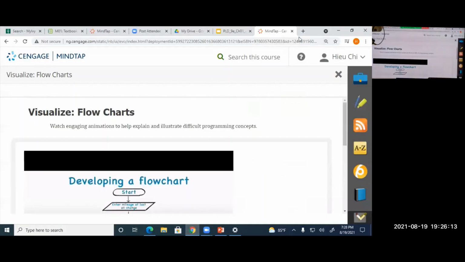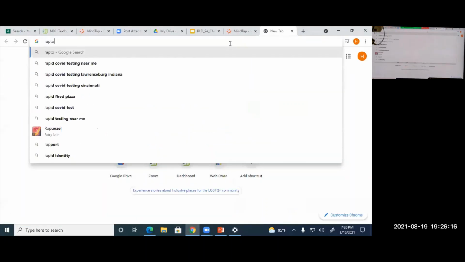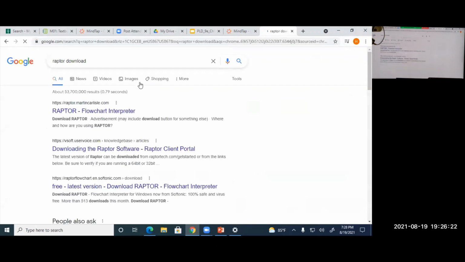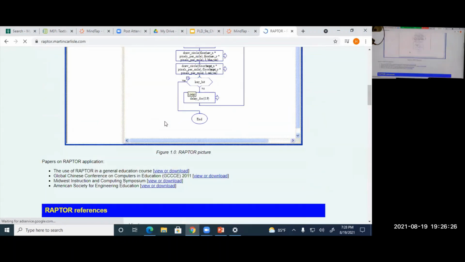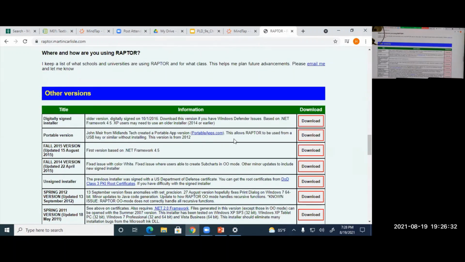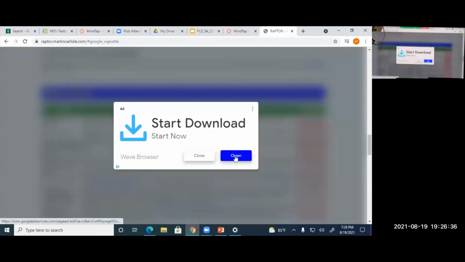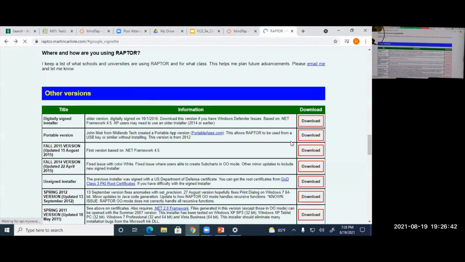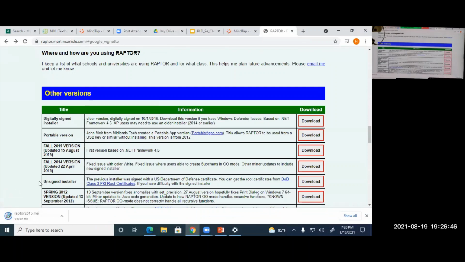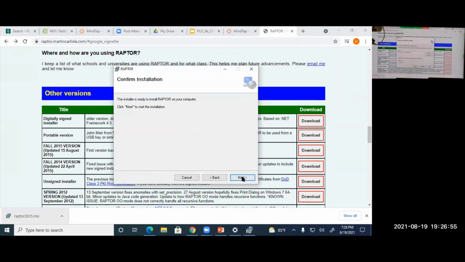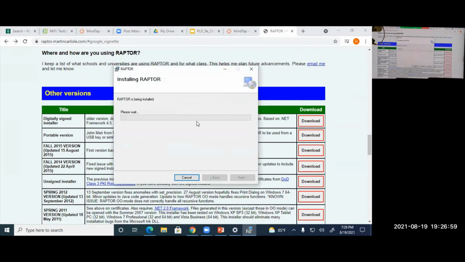So let me see, I can download Raptor here.